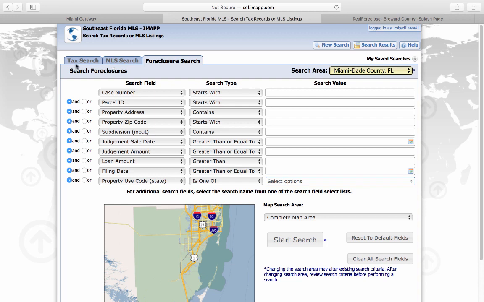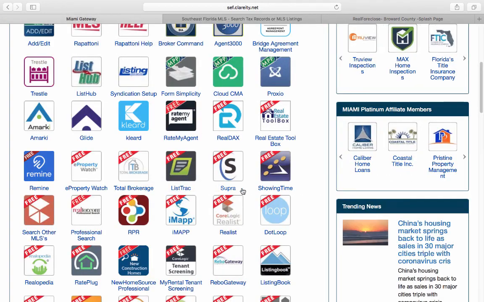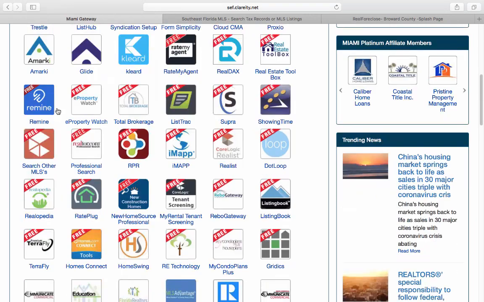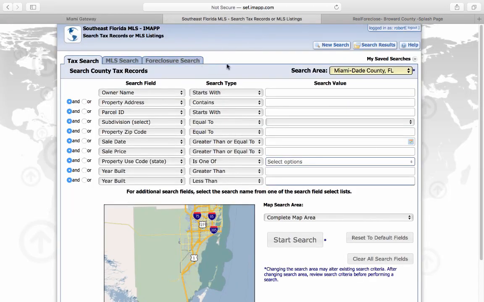But before we open up for questions, I want to conclude by saying this is the prospecting course called Show Me the Money. There's a whole lot more to prospecting, whether you're using Realist or you're using RPR or you're using Remind. I invite you to take a look at Remind. Remind is an amazing prospecting tool. When you find yourself with some time at home or in the office, you should be prospecting. You should be building toward the future. This was just a little preview on how to get something done with iMapp.